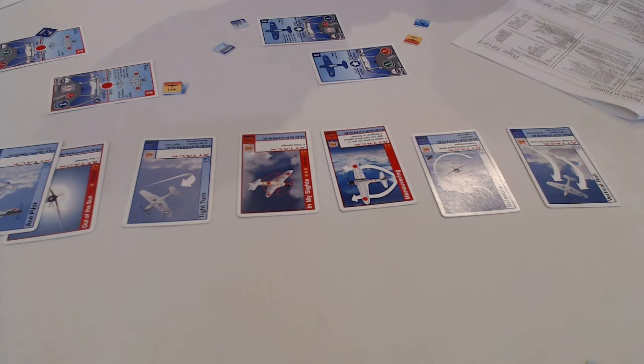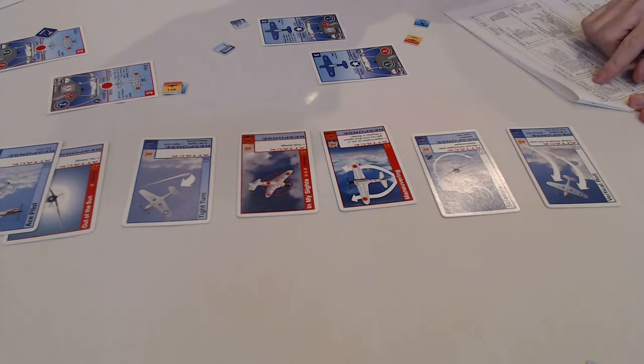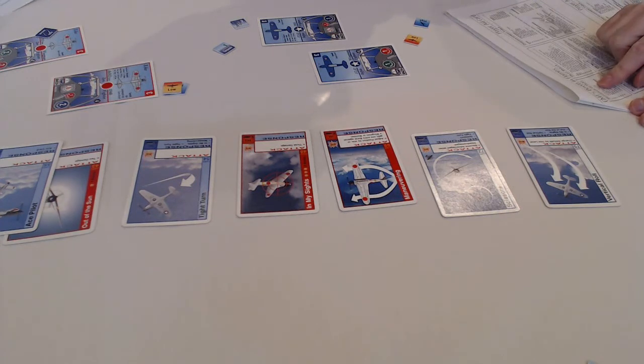So I've mostly described the leader versus leader interplay. But with these wingmen, I'll describe how they work. In the sequence of play, phase 1 is the jettison decision, which will not come into play in this scenario because we have no bombs or drop tanks or anything to jettison. Then comes wingman attacks.